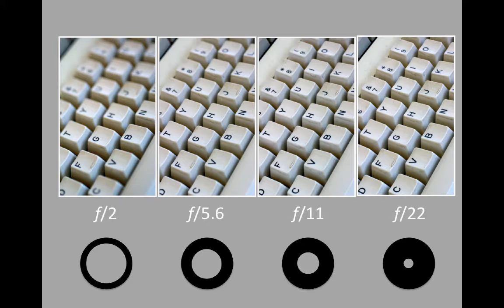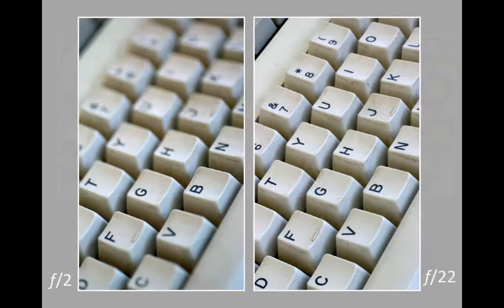The f/2 image shows the C and O keys to be quite out of focus because f/2 produces less depth of field. You can actually see the very narrow area of sharp focus within this image. There is some progressive increase of sharpness or depth of field for the f/5.6 and f/11 images, while the f/22 image displays a greater depth of field and all keys are in sharp focus. Comparing the two extremes illustrates a significant difference caused by the f-stop selection.